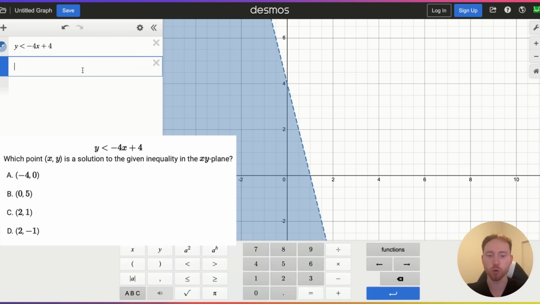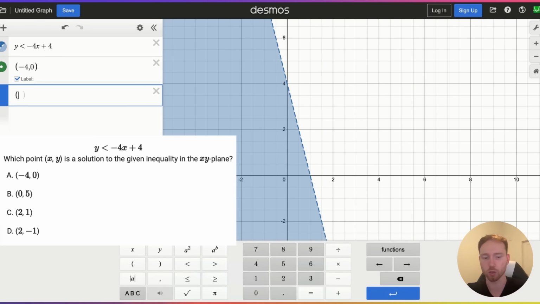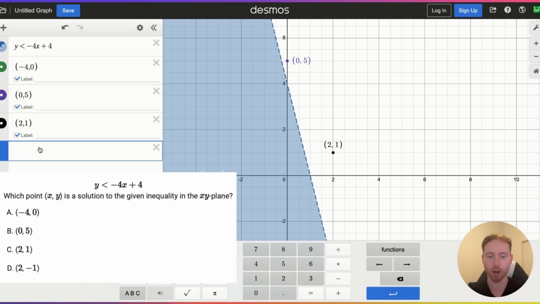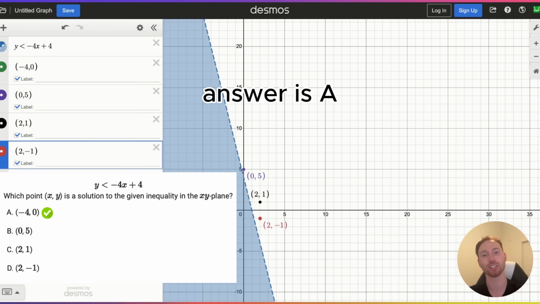While you do these as well, you can type in points into Desmos. So if I put a parenthesis, -4, comma, and then the y value, it'll be a point on Desmos and I can label it. There I can see -4, 0 right here in the shaded region. If I wanted to do B, I could do parentheses 0, 5 and label it. And I can see it's outside of the shaded region. Same with 2, 1, or you can eyeball these if you're a little better at looking at graphs, but sometimes it looks a little tiny for me. So I like to look it up. And I can see that all 3 of these except for A do not satisfy the inequality. Therefore, A is the correct answer for this question.